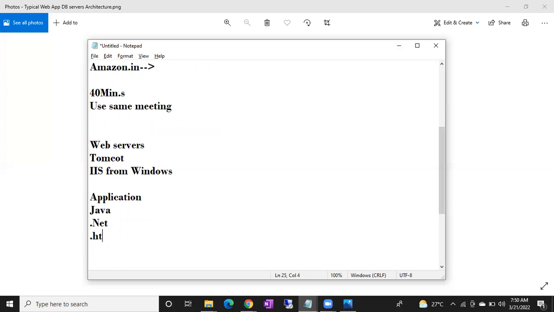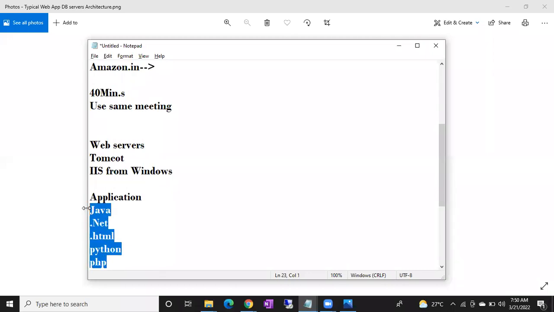HTML, Python, C++, and one more that is also very important, guys: PHP. Very good, excellent. PHP, correct. So these are all application technologies.